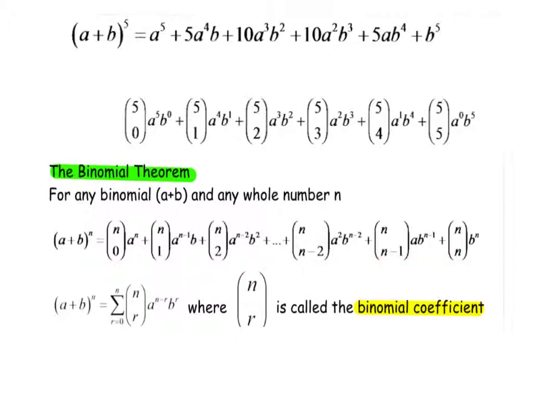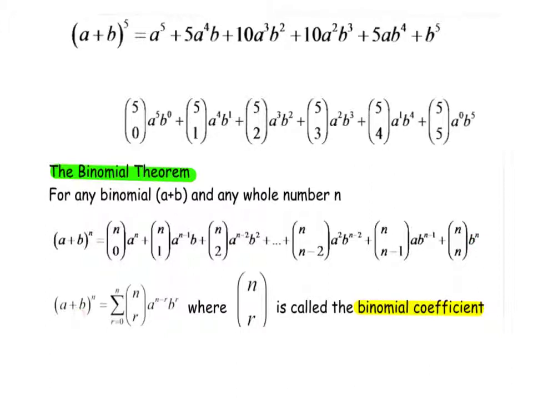What I'd like you to notice is that the combinations are your coefficients, and we start out with the highest exponent on the first term, which is a to the n. Then in the next term, it's a to the n minus 1, and in the following term, a to the n minus 2, and it goes all the way to the last term where you don't see a, where a is to the 0 power. And b starts out with the 0 power, that's why we don't see it here. And then we have b to the first, to the second, all the way to b to the n power.